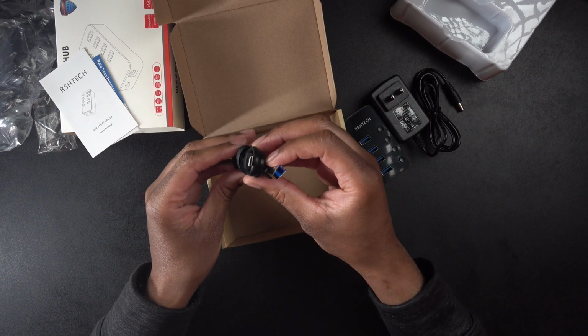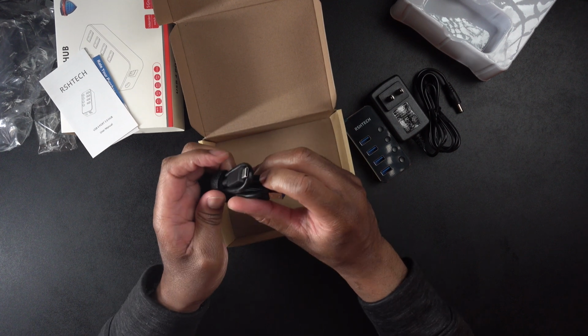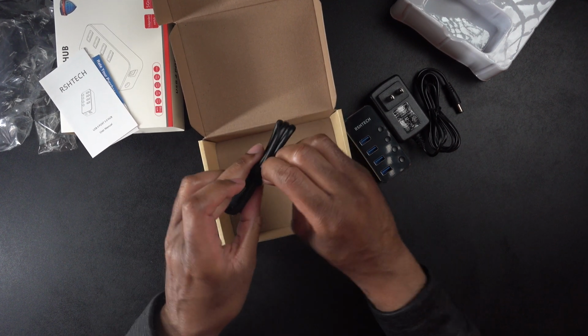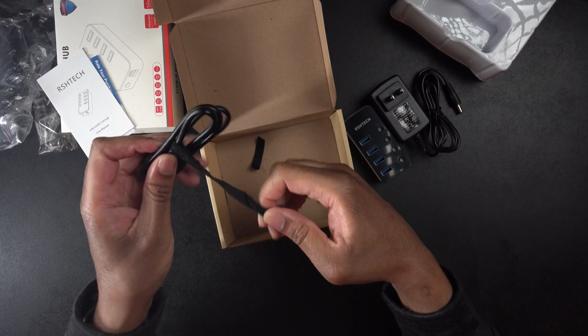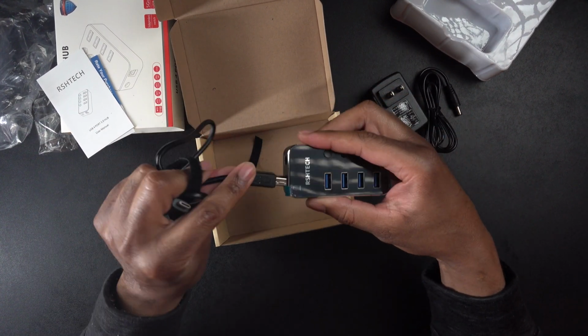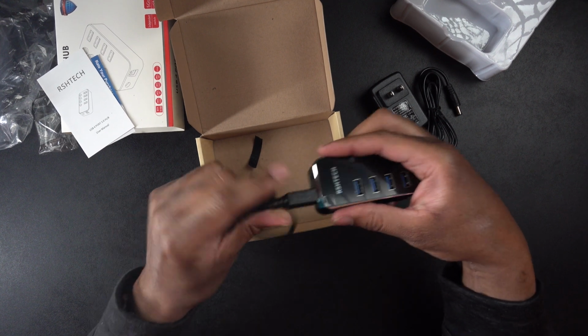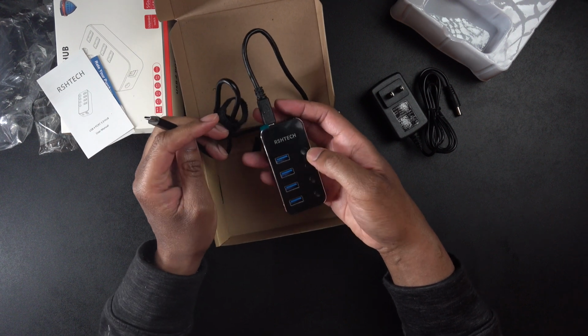And then we also have the cable that's going to be a USB 3 to USB-C here. So we'll just go ahead and see if we can get this cable management zip tie thing off there. And yeah, so this is going to go right into here, and let's see if we can get that in there. And then this other end is going to go into your computer, and then you can start plugging devices into here and see how that works. So, all right, now that we have this device unboxed, let's go ahead and grab my computer. I have some hard drives set aside, and we're going to plug some stuff in and see if it works.